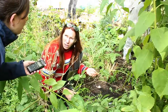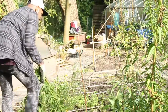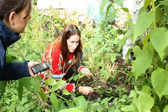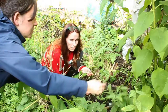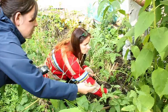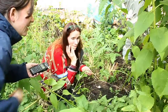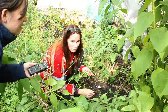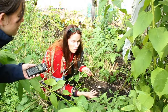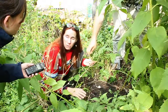They kind of translated over from France a long time ago. They're not very popular here, but they grow really well — like Jerusalem artichokes, they're pretty much invasive. Once you have them, we'll harvest them now, but the plants will come back next year even if you leave a tiny piece in the ground. It kind of looks a little bit like a weed, but I've grown to love them. They're great ground cover — good to have in the garden because they spread and block out other weeds.